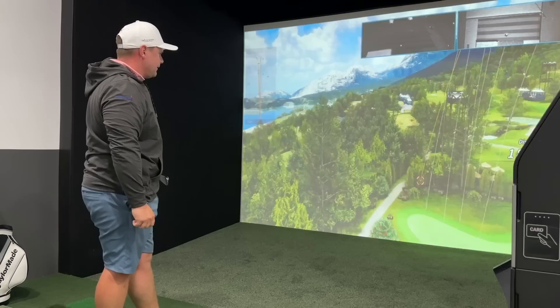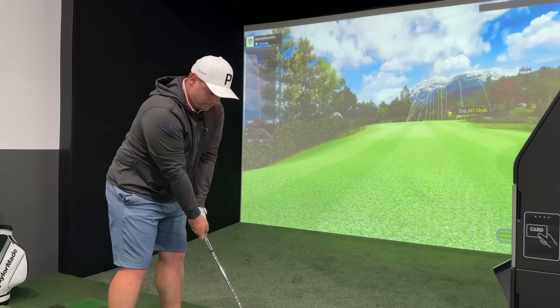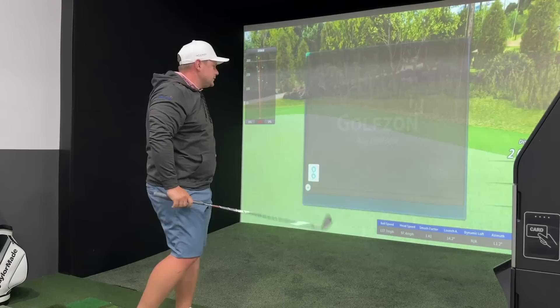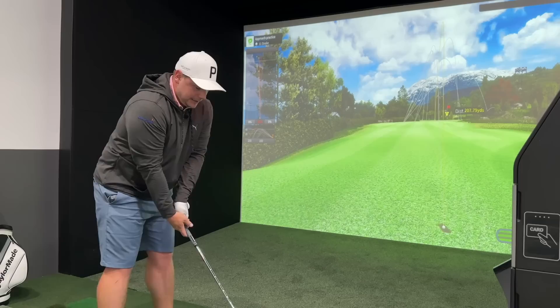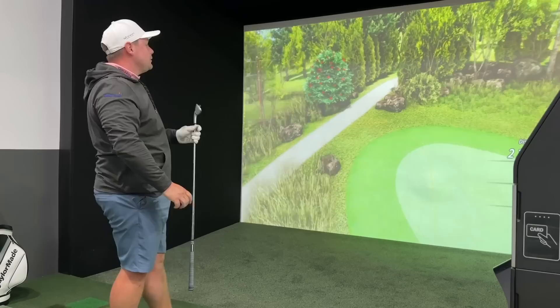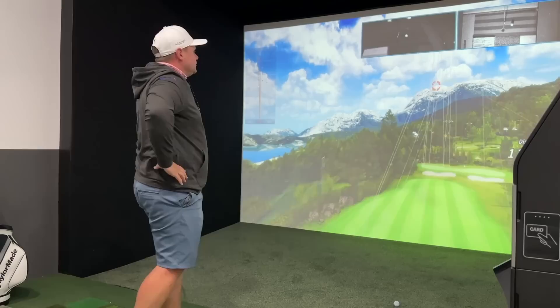That toe strike: 203-204 carry, green hit — yes please — spin at 4,400, lots of spin for a toeie. That's as good as it gets: launched a lot higher with more landing angle, 204 yards, exactly the same carry as the absolute nailed one. I really like that with a long iron — I like to know I've got the forgiveness and it's not going to go too far on a good strike. Testing that theory further: another strike comes in at 205 — two yards in it. That one launched high despite a less-than-perfect strike. Let's talk numbers for all of these Cali irons.